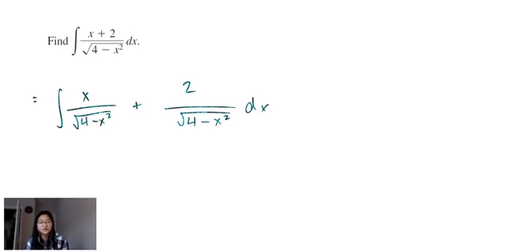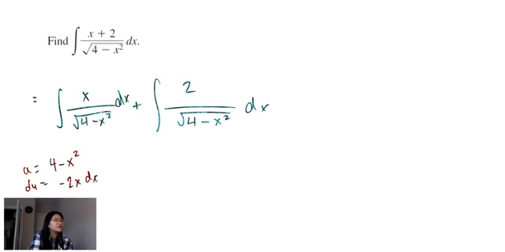And well, this first one, that's what we were doing before with just substitution, right? And we can also break these up into 2 separate integrals, because that's one of our integral properties. Okay, so let's see. If u is 4 minus x squared, that means that du is going to be negative 2x dx, right? And so we almost have that right here. And so we're almost happy. So we get what?